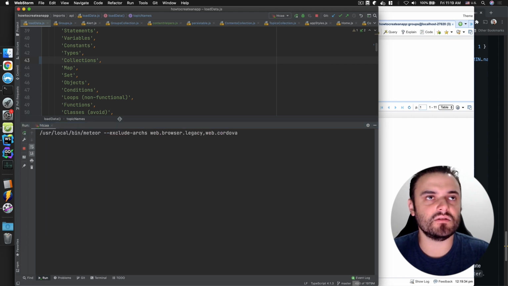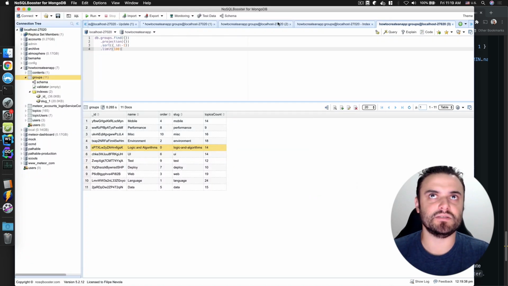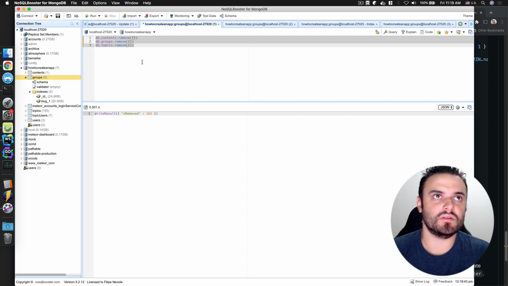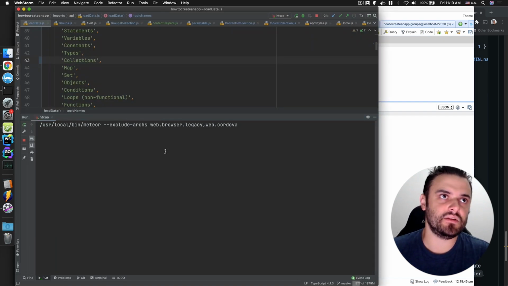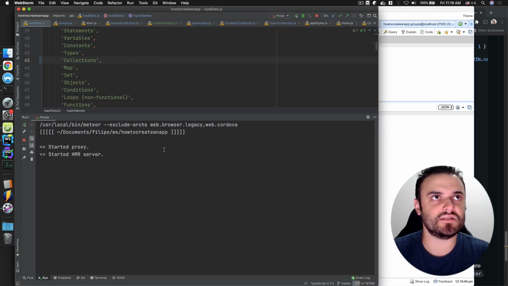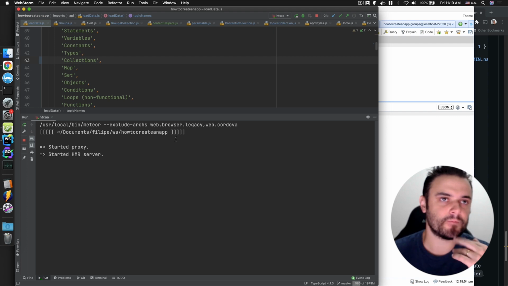Let's start this again. Oh, sorry, but I need to clean my database because the duplication is already there, then the index is going to fail all the time. Then let's create this, then the index will be applied. Then our load data, the seed data, is going to be inserted, or we are going to have another duplication error.